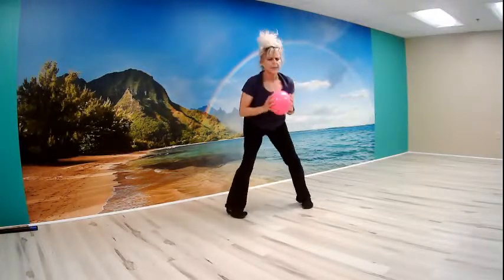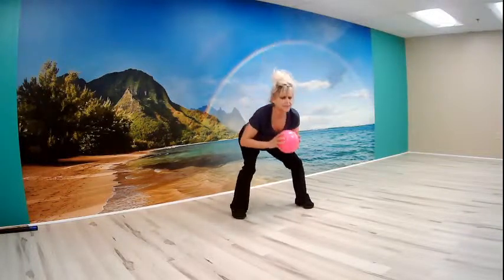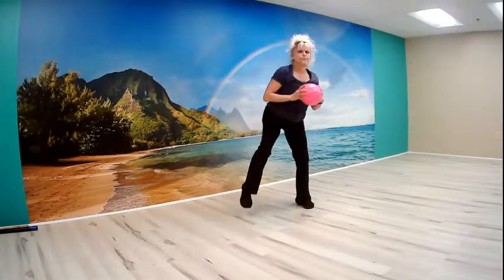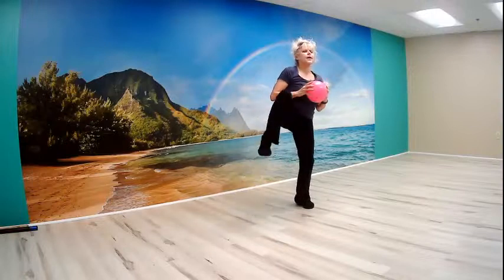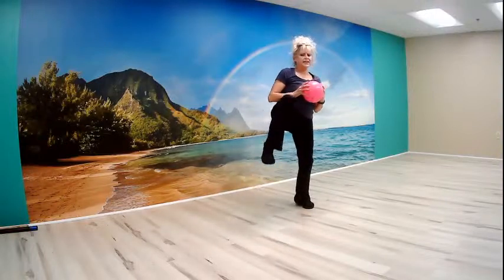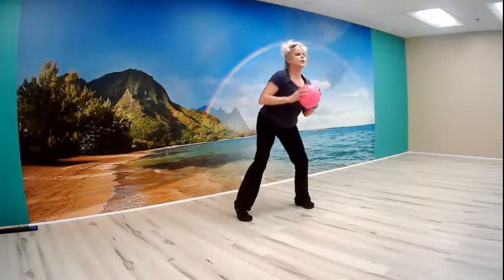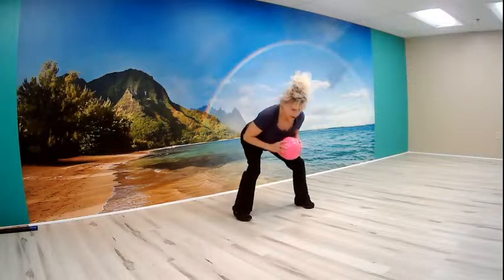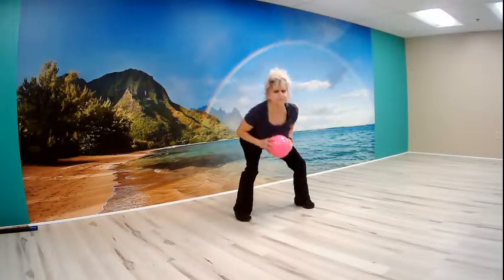Squat. Now we're going to squat and lift up that left knee. One. Two. Three. Four. Five. Six. Seven. Down to center squat. Four. Three. Two. So this time, squat and lift that right knee.